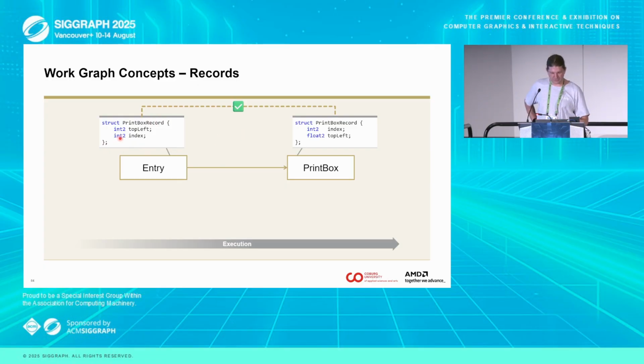So here we have an int2, which is 8 bytes, and another int2, which is another 8 bytes. So we have a total of 16 bytes here. And if we, for some reason, have another struct here, which happens to have the same size, it would be totally okay for the work graph system. And they would probably not detect this error, and you would probably get really funky behavior, not error messages, unfortunately.